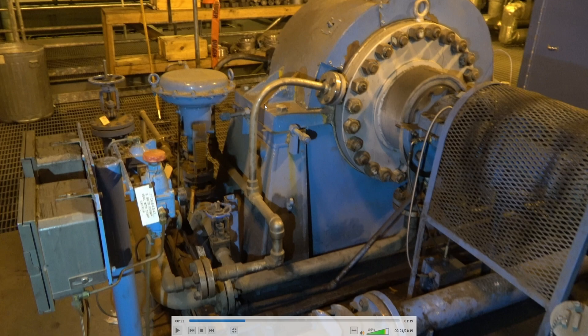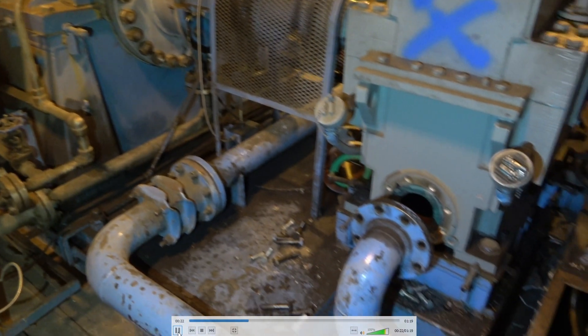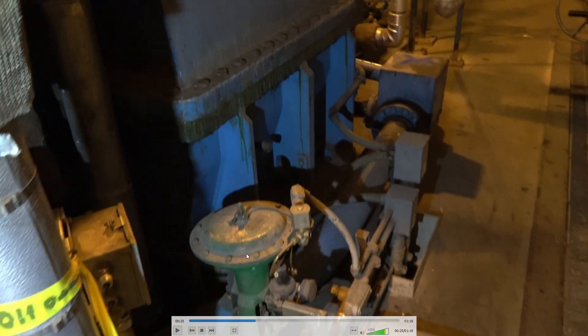You can see the seal water here — the control valve and the seal water going in. This is condensate water; it goes through and cools the seals, then it goes down to the gland steam collection tank and back to the hot well. Water is recycled all it can because water is a fairly expensive item. These are the drain valves that open when you start the turbine to keep any moisture out of it.